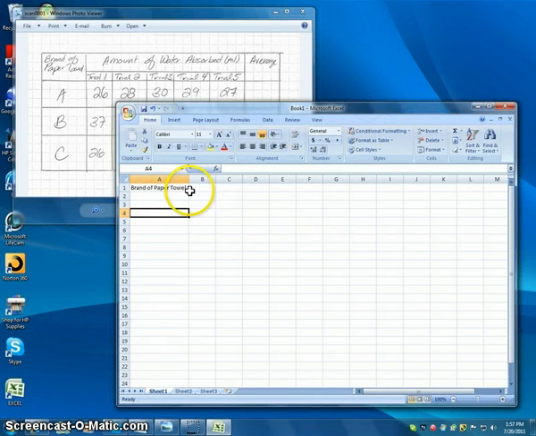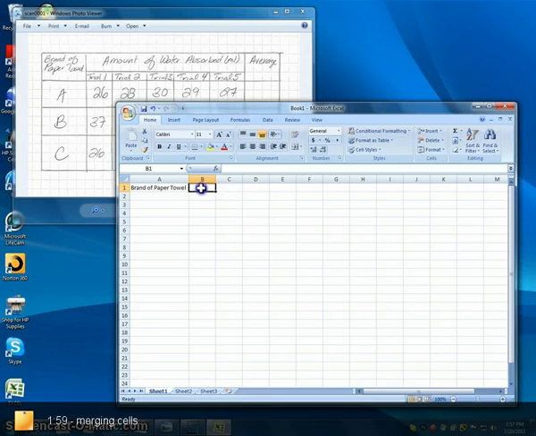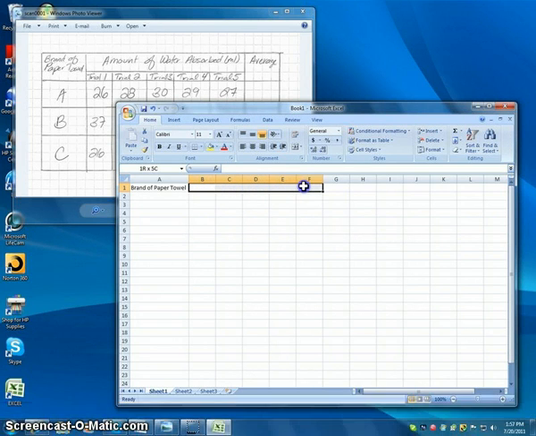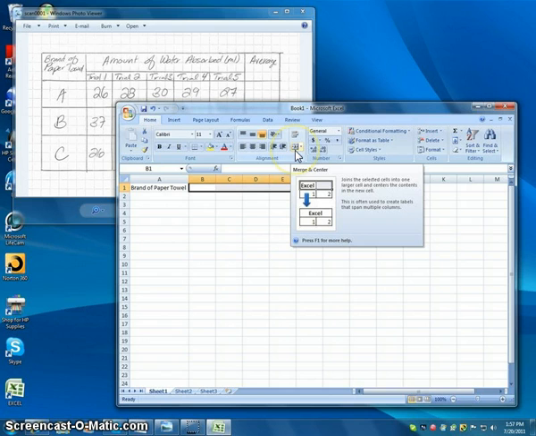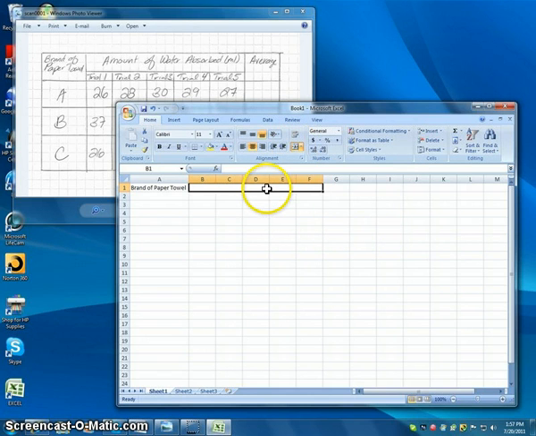So the way that I'm going to do that is I'm going to click on my first trial column, and I actually want to highlight 5 columns across. And if you look on the upper left, you can see where it says 1R x 5C. That tells me that it is in fact 5 columns. So when I have all 5 of those highlighted, I want to go here to this little button, the Merge and Center button, and I'm going to click that once. Right, now I have a column that's 5 columns wide.